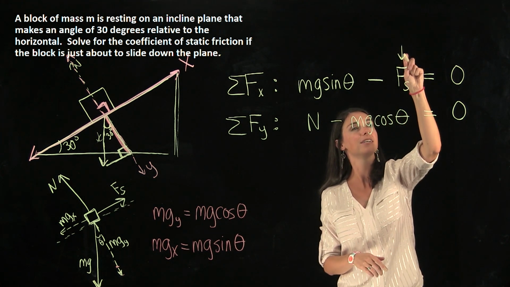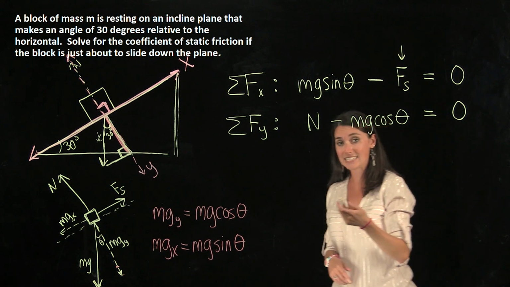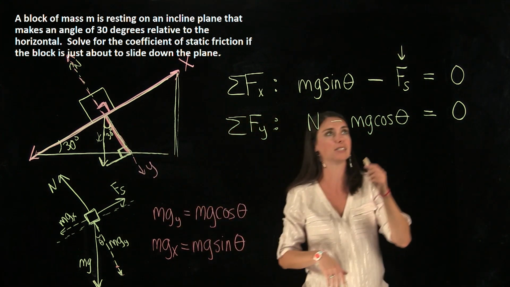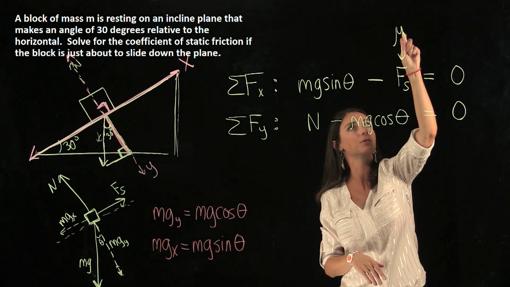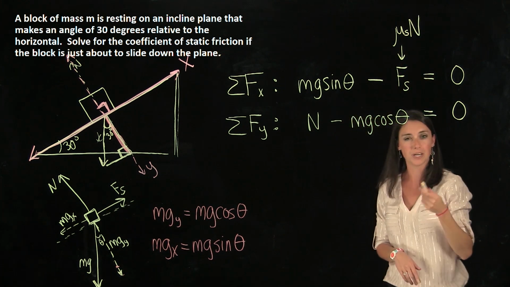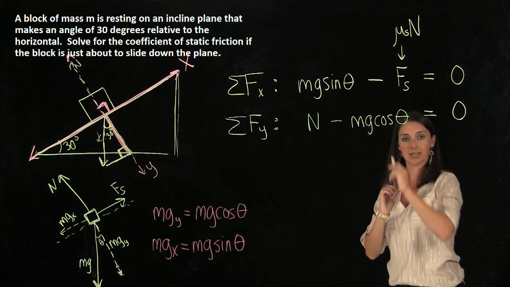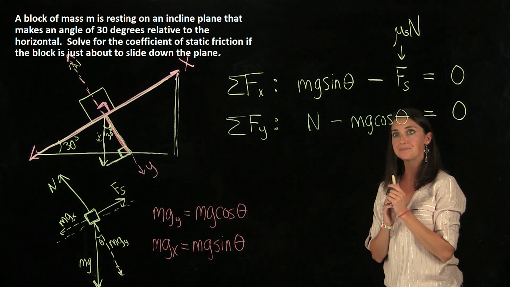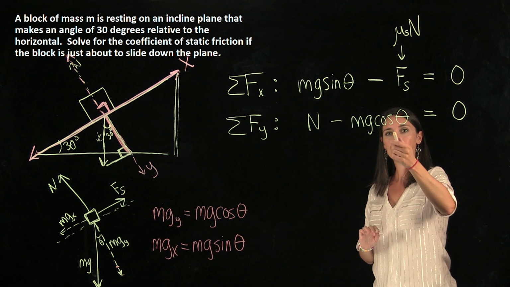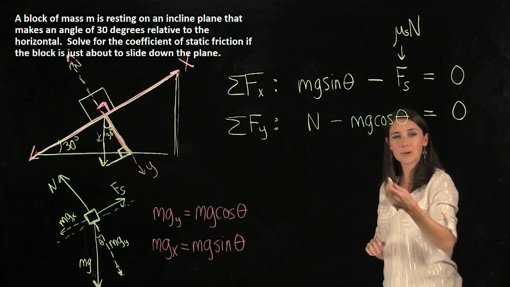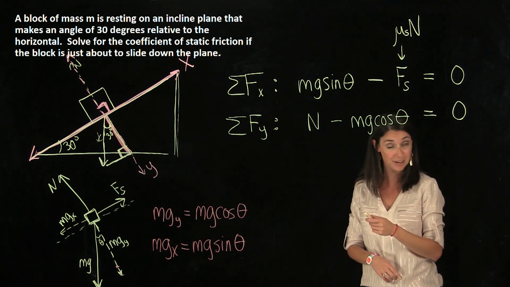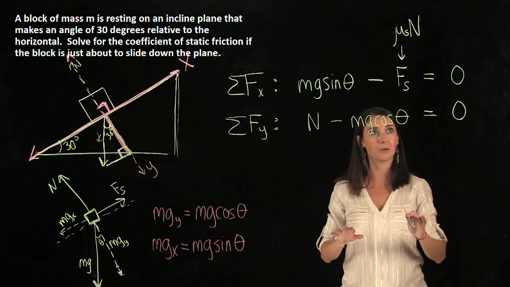So we know that the force of static friction in this case, since it's at that place where it's just about to slide, will be equal to the coefficient of static friction at that moment times the normal force. So we can put that little miniature equation into here and use that for solving. Normal force I don't know much about. Theta I know. So it looks like we don't have a lot of given numbers here. So I'm hoping that algebraically this thing is going to simplify for us. So let's see if I can work on this a little bit.